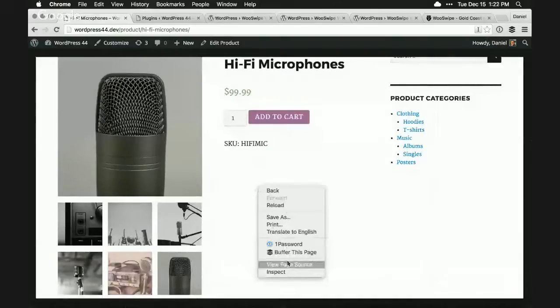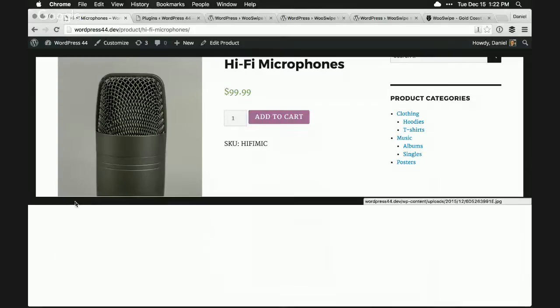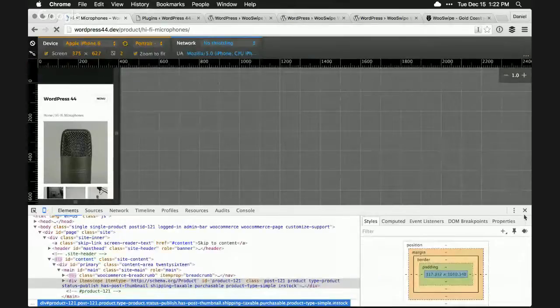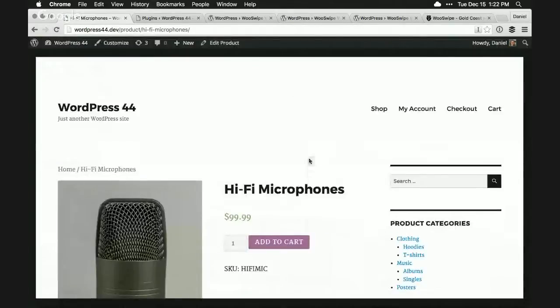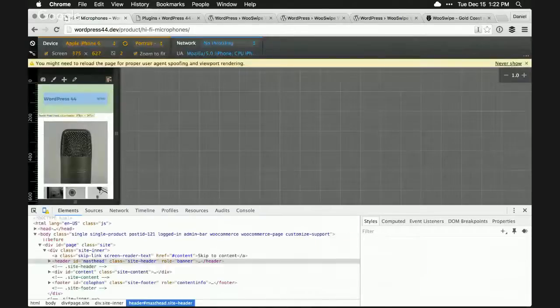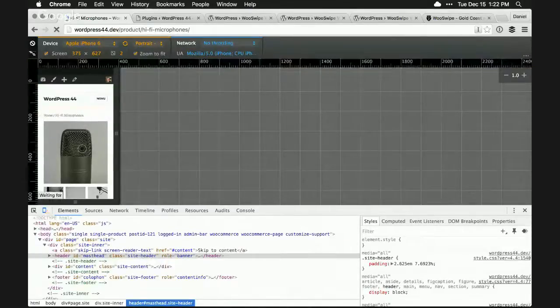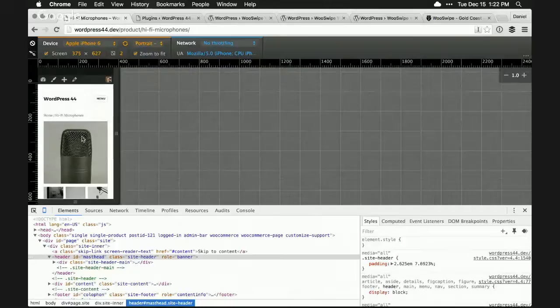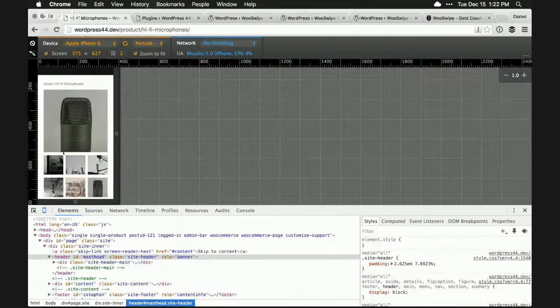But if I switch this to a phone emulator, and you use the Chrome inspector, oops, try that again. Okay, so if I switch this to a phone emulator, it's a little bit small, but you can see that the main image is right here, and then we have the tiles underneath.